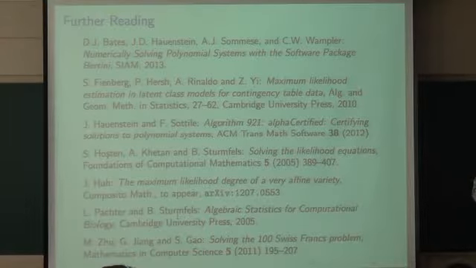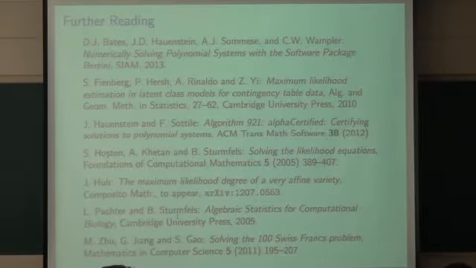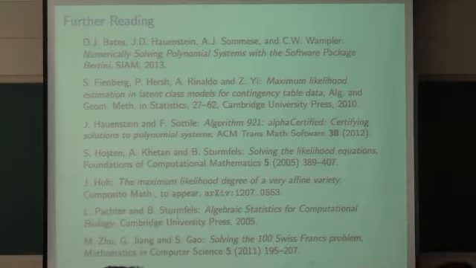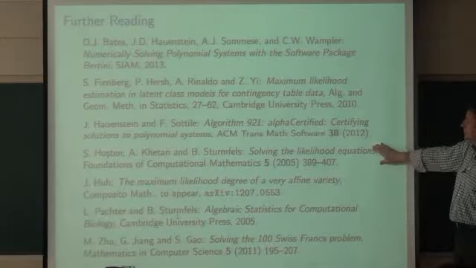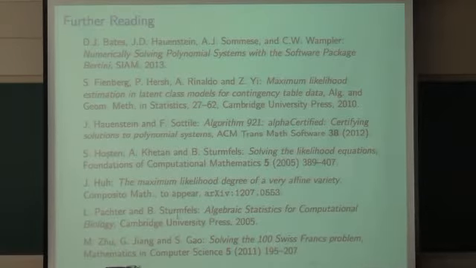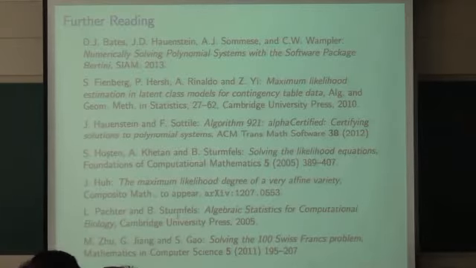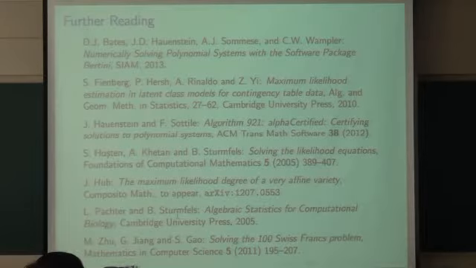And in some of our calculations, we also use the alpha certified way. That slowed down the calculation by a factor of about 100. But then you get a proof, it's actually a proof. This is the paper by Jun He, a very beautiful paper on the maximum likelihood degree, to appear in Compositio. This was the very first paper solving the likelihood equations where we got the first numbers and where this problem was proposed. Same discussion in the computational biology context in the book with Pachter. And finally, the last one.